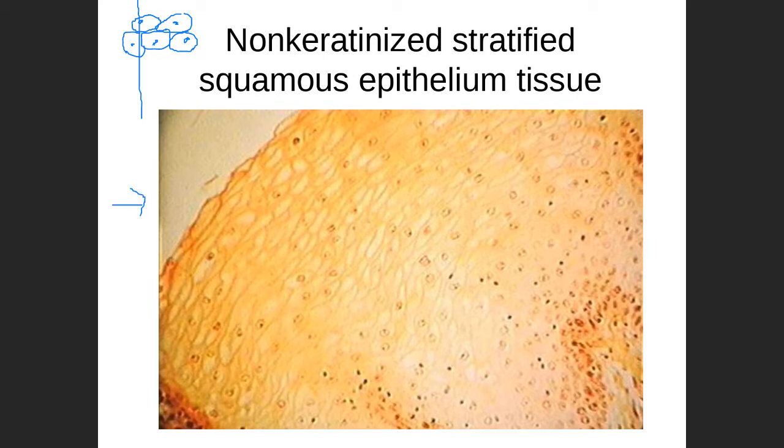Well, if you look closely, you can see, yeah, the slice that we took hits the nucleus here, but it doesn't get the nucleus here. It doesn't get the nucleus here. That's why some of these cells look to be without a nucleus. Doesn't mean that they're dead, okay? Most of the time when you don't see a cell with a nucleus, some cells don't have a nucleus, many cells do, okay? But in keratinized epithelium, we won't see a nucleus because it's died, it's gone away, all right?